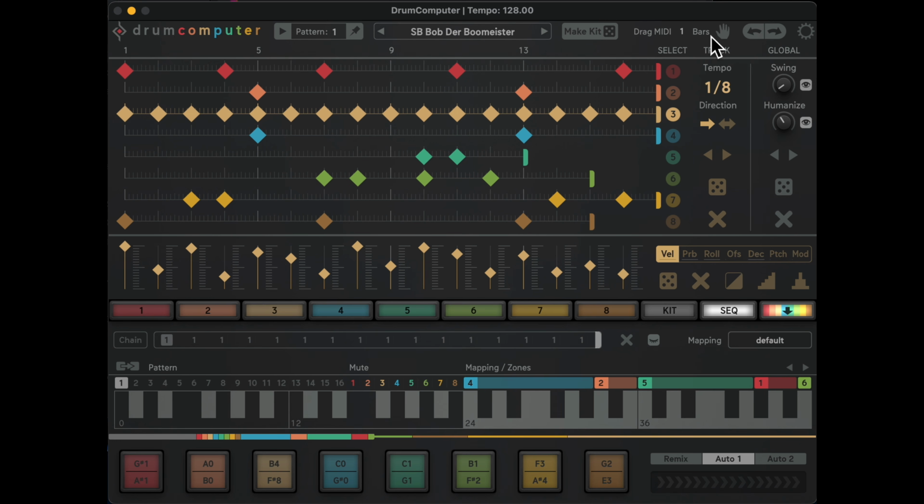Also, the number of bars, you're not limited to 16 beats. You can have up to 64 beats. You know, a pattern could be quite long. The other thing is that you can have all your patterns in a row. So you see this lights up. There's 16 different patterns in this group, and you can cycle through them. So, you know, you could have different variations of this beat for each section of your song.